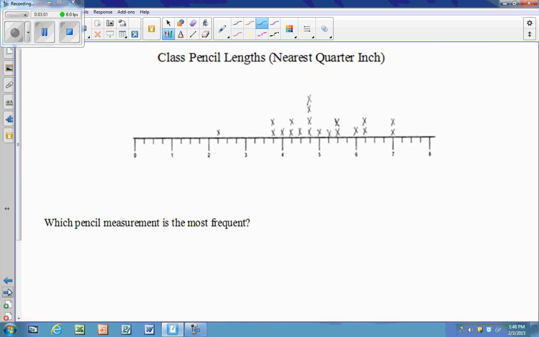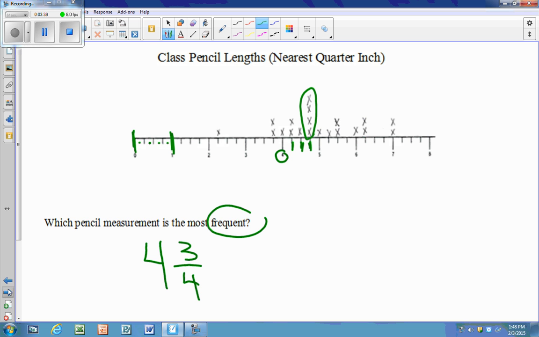Another example of something that could be asked, sometimes it says, what is the frequency, or how frequent? That means the spot that has the most x's above it. That's the frequency of it. So I have to look again to what the measurements are. So here's 0 to 1, and I have 1, 2, 3, 4 spaces. And since I have 4 spaces, I know everything's a fourth. So the spot with the most x's is right here. There's 4 x's. So I notice I have 4, so my answer is going to be 4 and something. So it's 1/4, 2/4, 3/4. Because we know we're working in fourths. And if I look at my title, we're talking about inches, so I would label that inches.